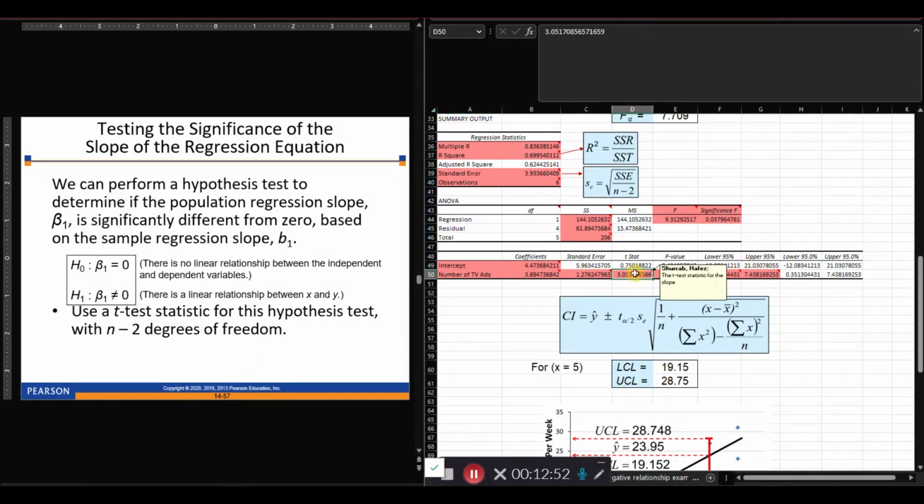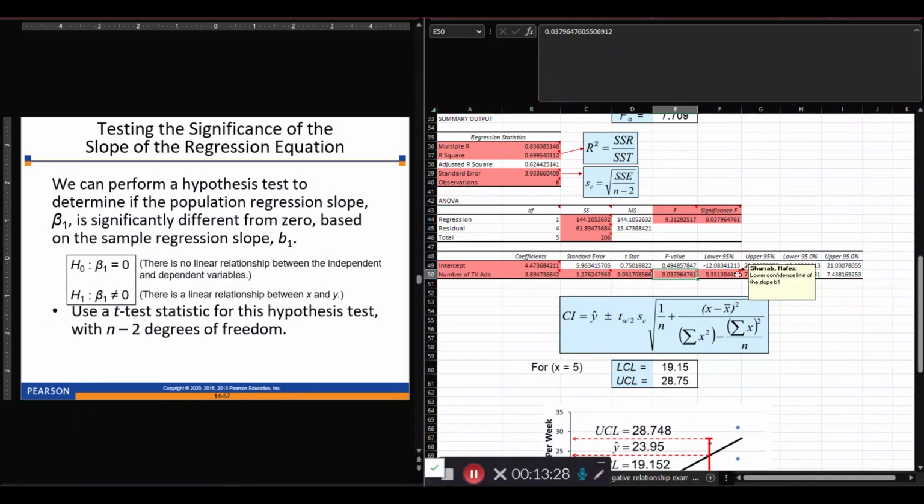So the t-statistic is 3, and we don't have the t-critical. If you remember, we had that in previous analyses for ANOVA, for instance, and that's ANOVA, by the way, so we are still there. But what we can look at here is the p-value. The alpha here is 5%, and the p-value is less than that. So this makes us reject the null hypothesis.